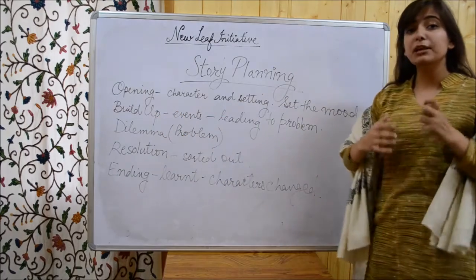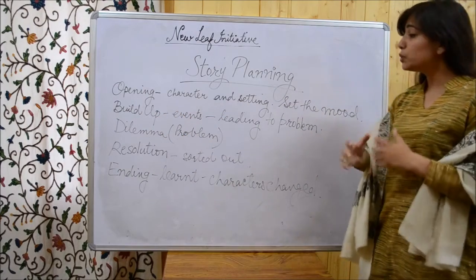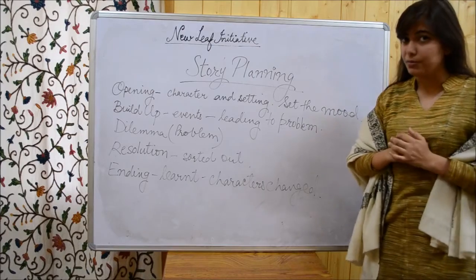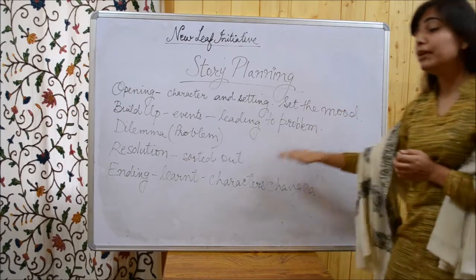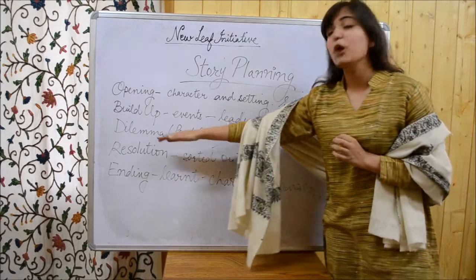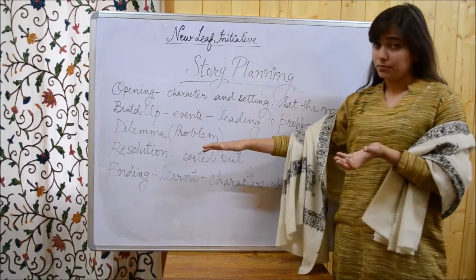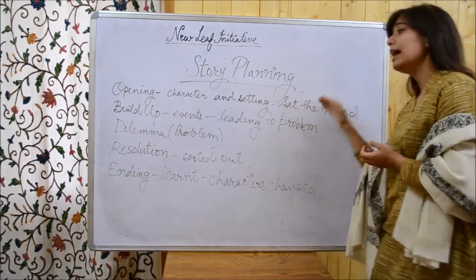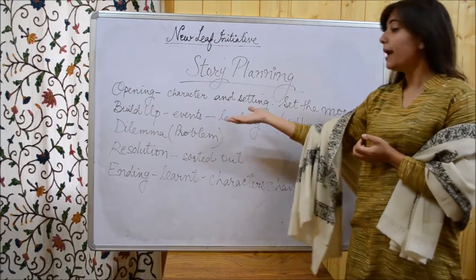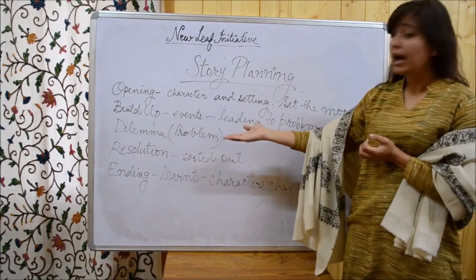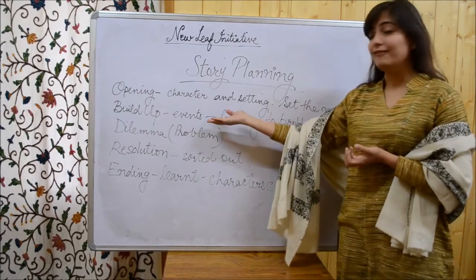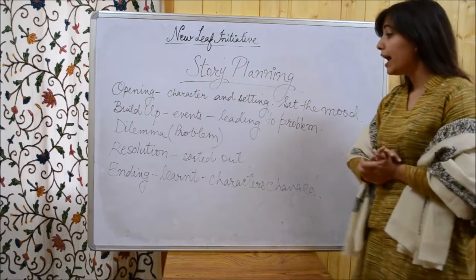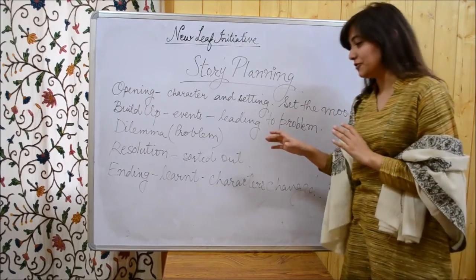Now, the build-up consists of events which will finally lead to a problem. Any story is not complete without the problem, so that brings us to our third step, which is the dilemma or the problem. The events that cause the dilemma came in the build-up, and now we have the real dilemma: what was the problem which was caused due to the events which happened in the build-up. Now the next step is resolution.